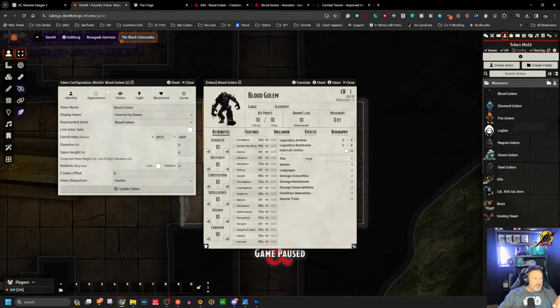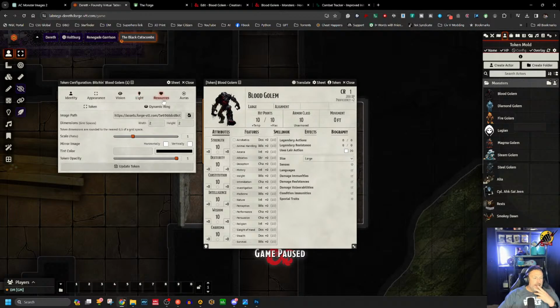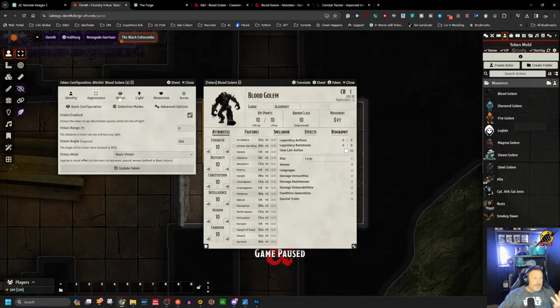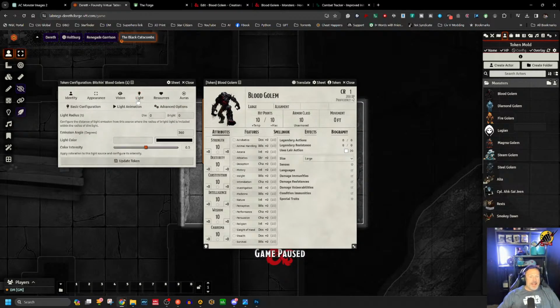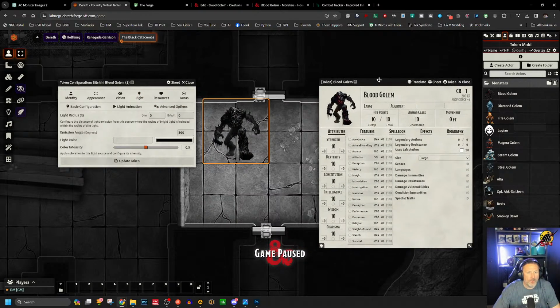So it is hostile, and then I could give it, like, it already has dark vision basically. I can give it 60 feet of dark vision. Because the icon is on him right now, he has that. There are detection modes and so on. It's got light effects that it can do as well.